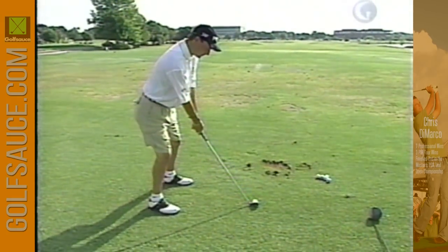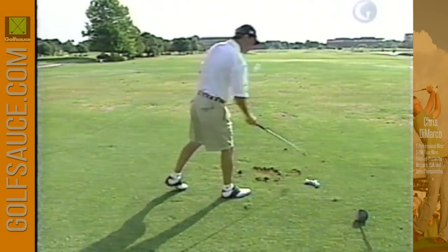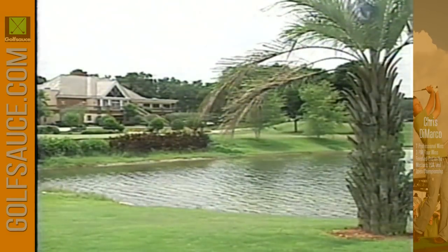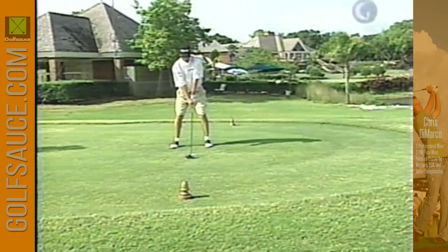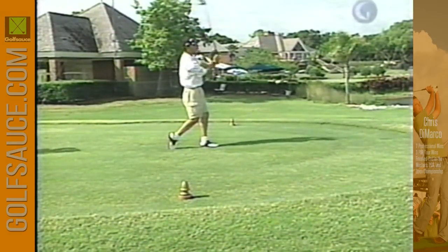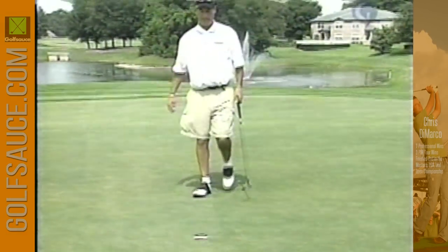It is standard practice for Chris to not practice all that much. He would rather play, which he does frequently at Heathrow Country Club just outside Orlando, where, by the way, he is the course record holder with a nice little 60. We'll gain an understanding of Chris's familiar pre-shot routine and, as well, that very funky-looking putting grip called the claw. But first, we talk shot-making on a dogleg right par 4.